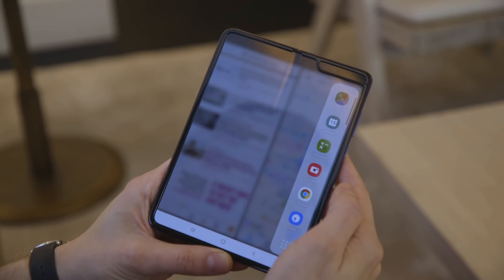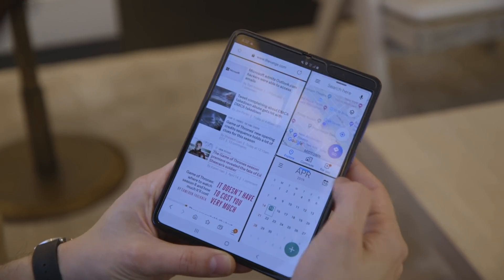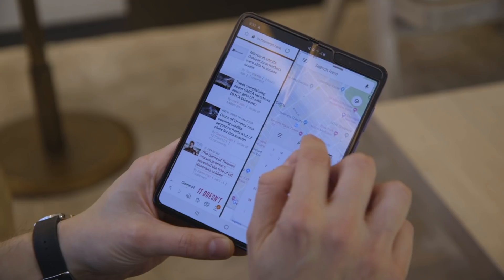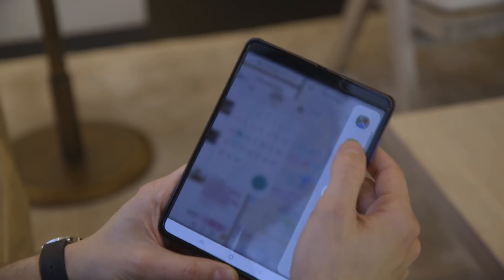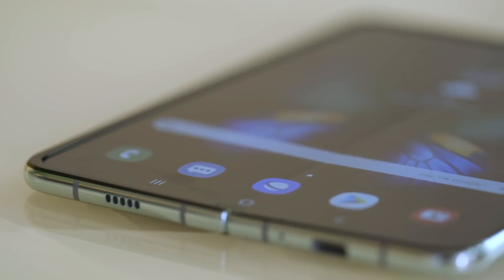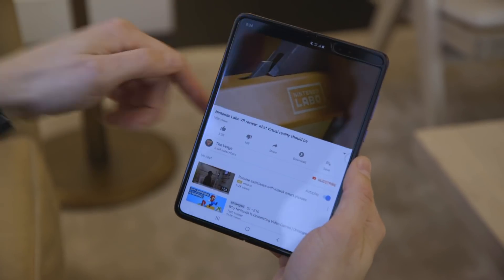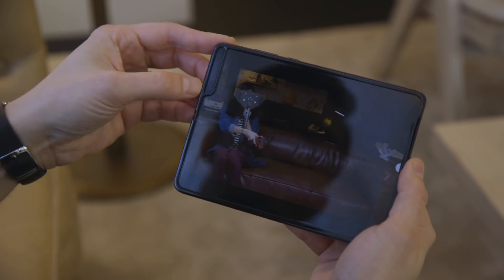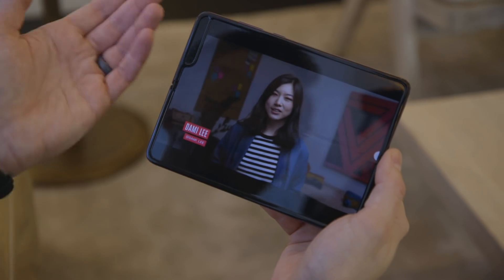If you want a third app, you slide that thing over again and open it up, so you can have up to three apps open at a time. You can even do some really wild stuff — if you tap those blue bars, you can put something into a popover window. So now I've got a popover window, and then if I open the calculator as a third app, I've got four windows. You can really go nuts with this. When you watch a video on YouTube in full screen, you do notice the notch is right there in the video and there's no way to pinch in and out of it, which is a little annoying but not the worst thing in the world.